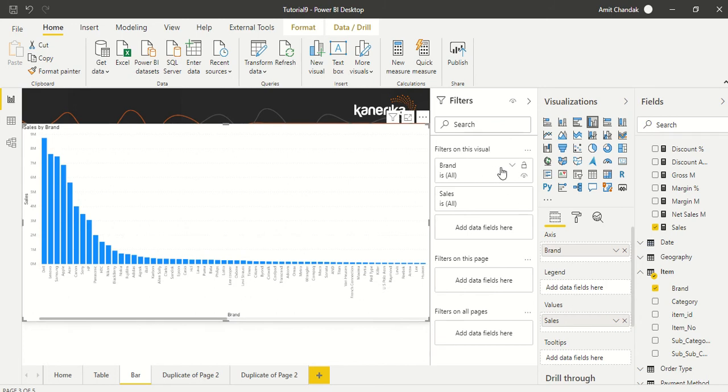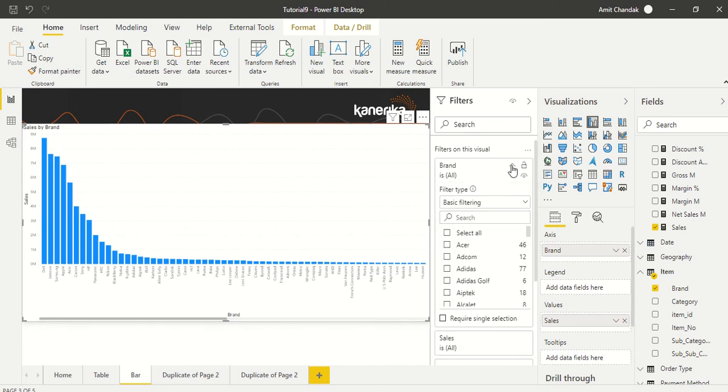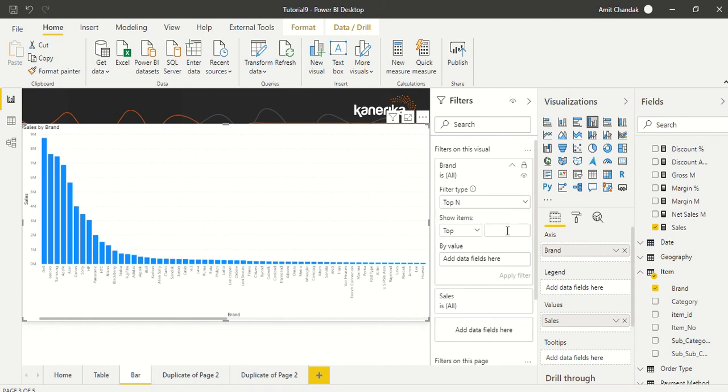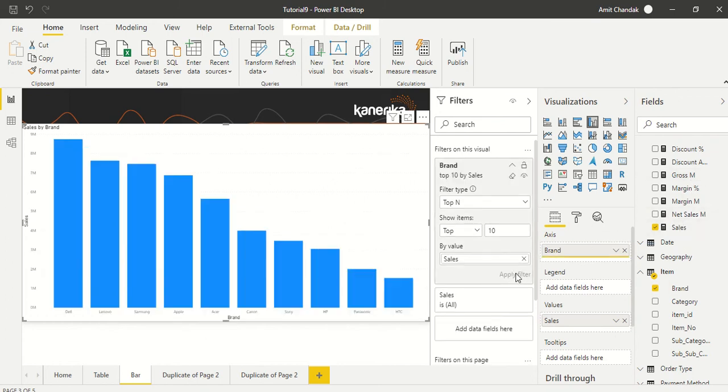and we would like to scroll and see the values till the end if you like, or maybe we don't want to see that many values. So the first thing we can do is go to the brand, and in the brand we have this top N option. In the top N we can say top, let's say 10, and based on what? I want this top N based on my sales only, nothing else, and then I can say apply. So I start seeing only the top 10.